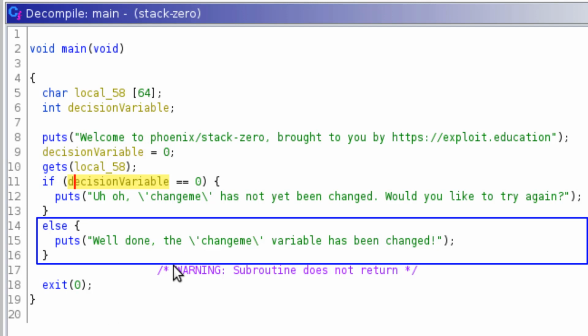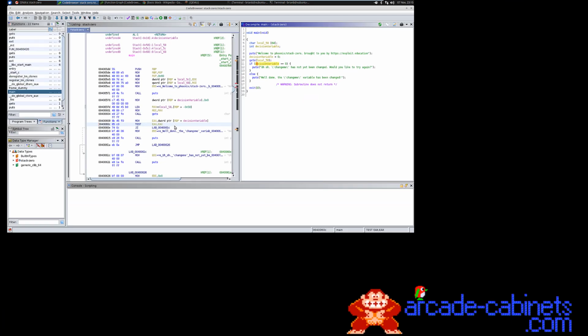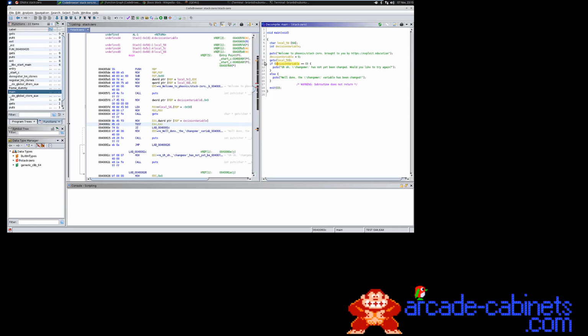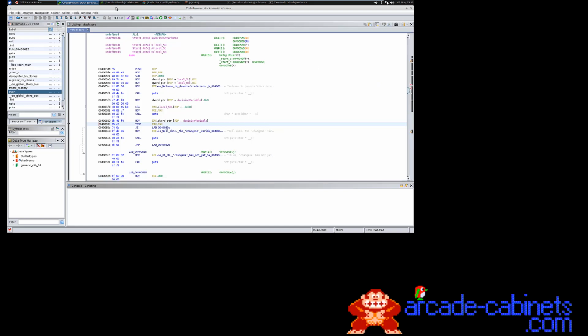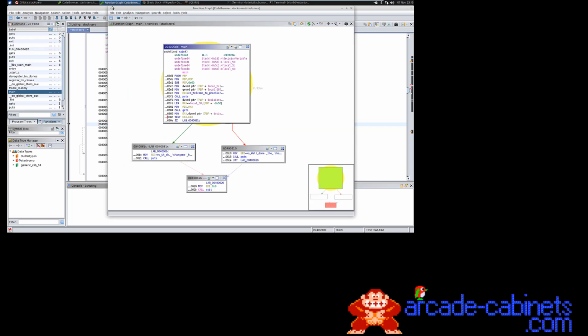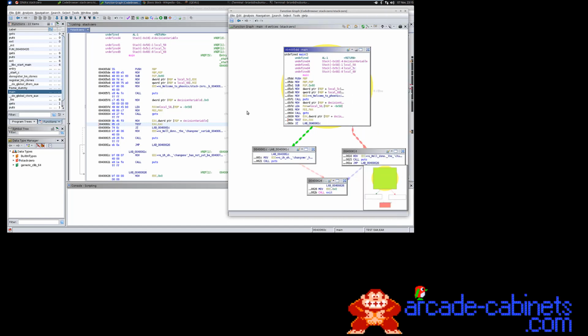Well, I will show you that, but first, now that we've looked at the code in the decompiler, let's actually analyze this code as disassembly. So let's just minimize this. Can we minimize that? Oh yeah, we'll just close the decompile window. Okay, so now let's look at the code and let's bring out our function graph, because when looking at the code as machine code or assembly code, it's often easier to have the function graph there.